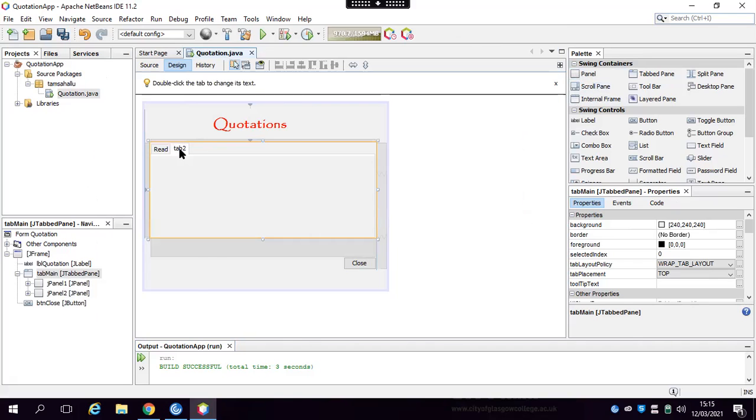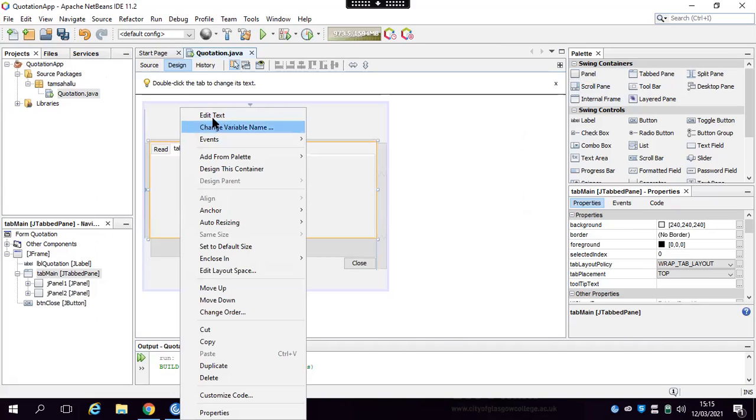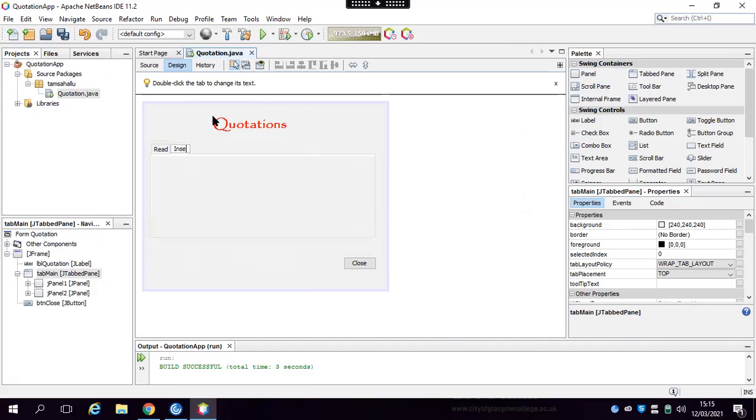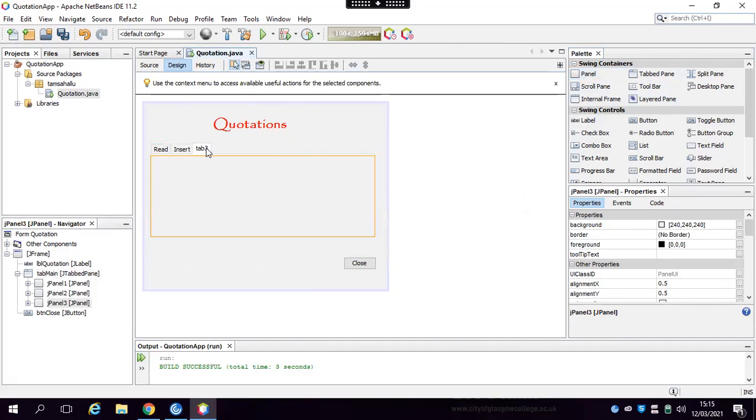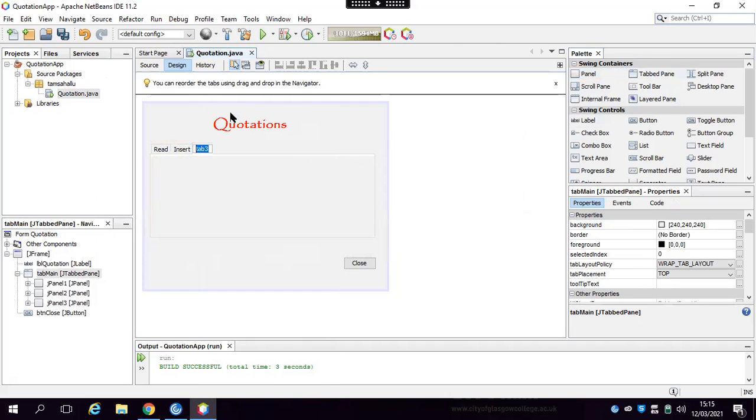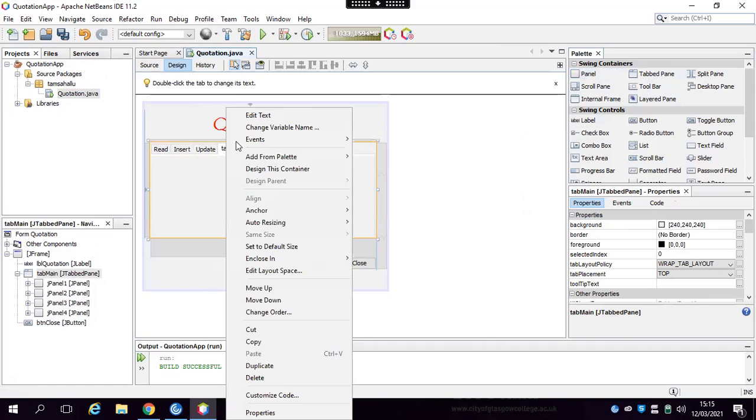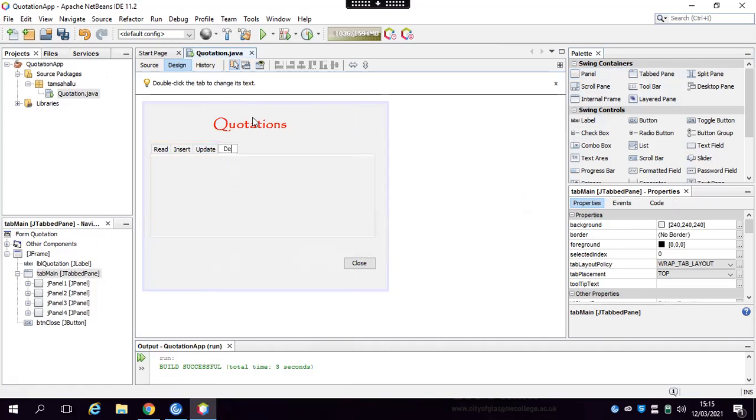So this one is read, insert, update, and delete.